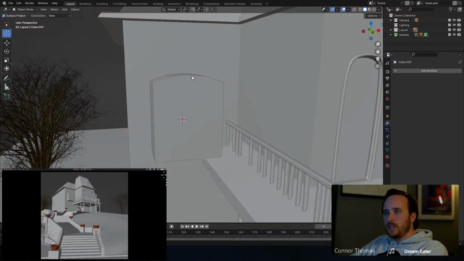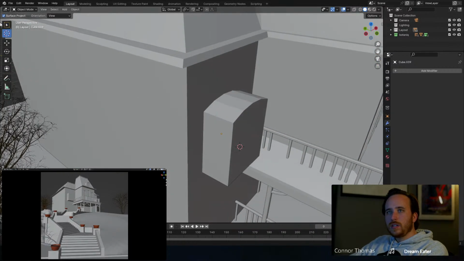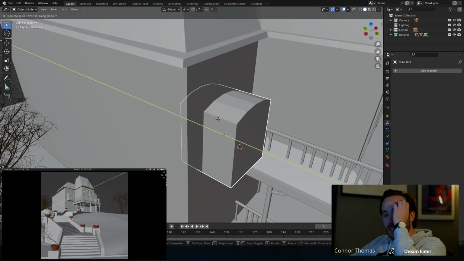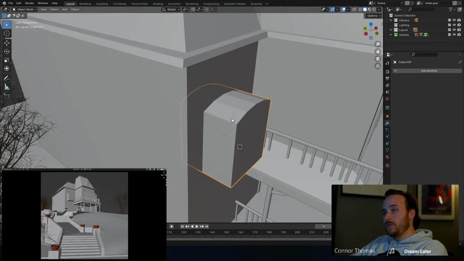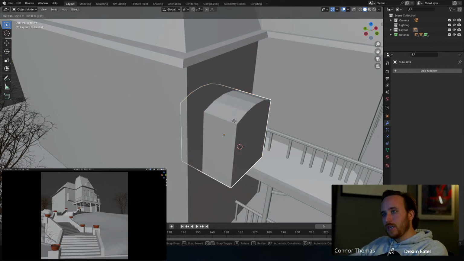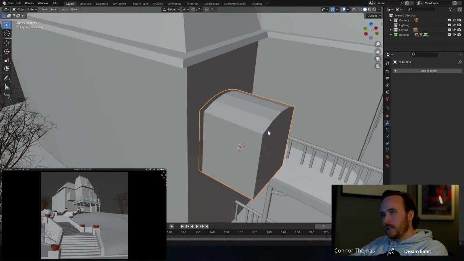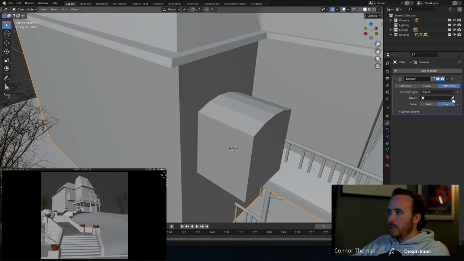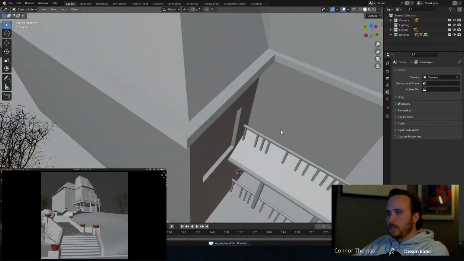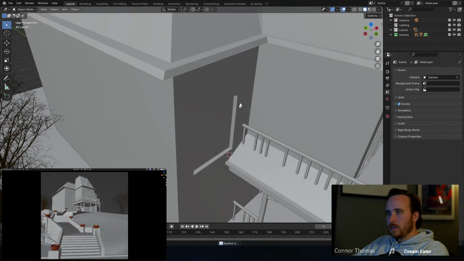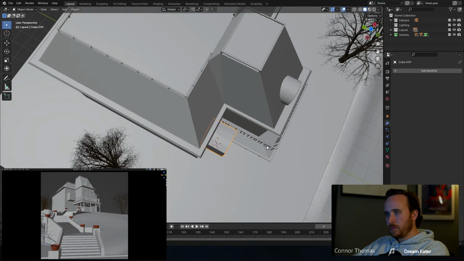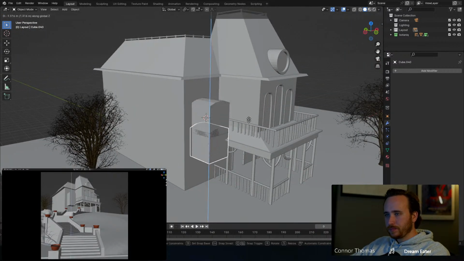I think that's nice. That should work fine for us. So let's grab this, that way it's not such a big window. Although in all honesty, it doesn't really matter how big the window is because again, we're putting glass in there. So let's do something like that. Boolean, boom, apply, delete. Let's keep this guy though, because we're going to need him for the other windows that we do.